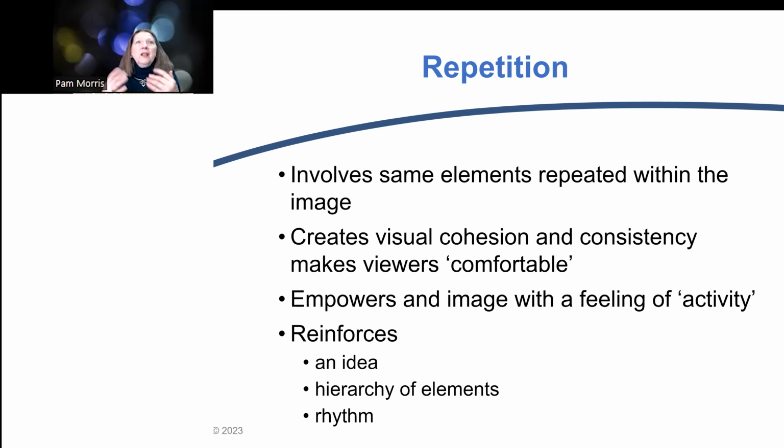It gives us a feeling of comfortable with an image. And so that then tugs on our emotional side and the narrative that an image provides us. So it'll often reinforce an idea and help us understand a hierarchy within an image. Because when we talked about finding visual paths through images, we realized that images do have a hierarchy of where we look at different objects and how we interpret that of where the image is actually taking us.